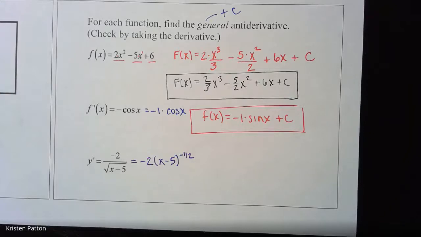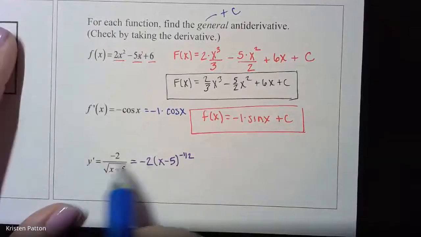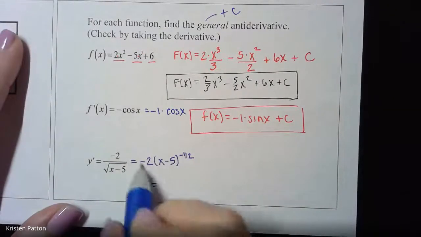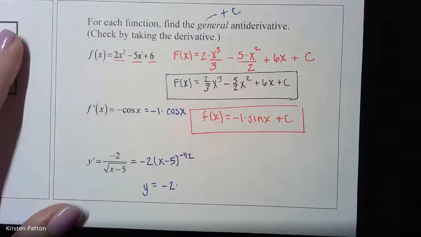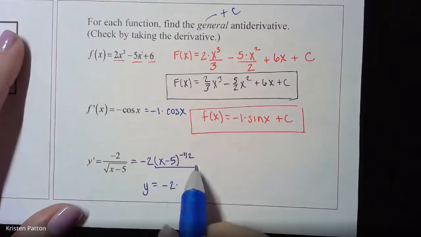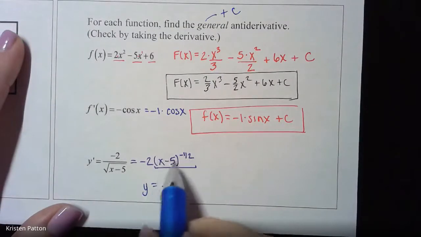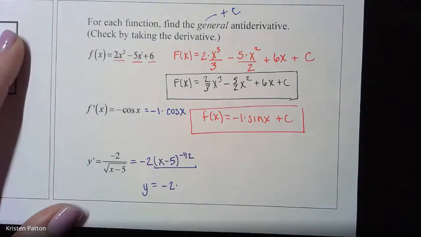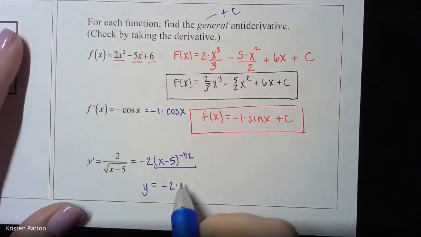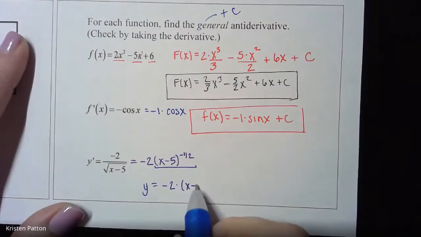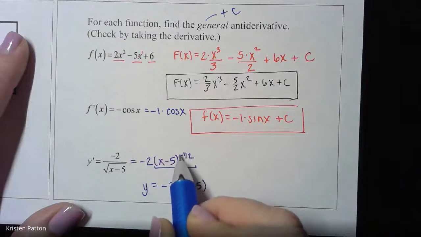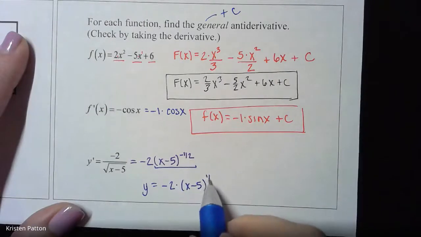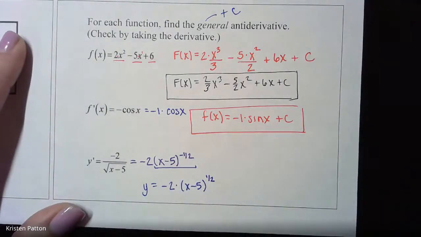All right. Now let's see what happens here. So this was still the derivative. So we'll say y equals the -2 stays there. And now let's deal with this. I know we might see something like, oh, it's like a chain rule. But the good news is the derivative of the inside is just 1. So it wouldn't have actually been a chain rule. So we'll come back to that, especially tomorrow. So we're going to add 1 to the exponent. And when I add 1 to a -1/2, I get a +1/2.